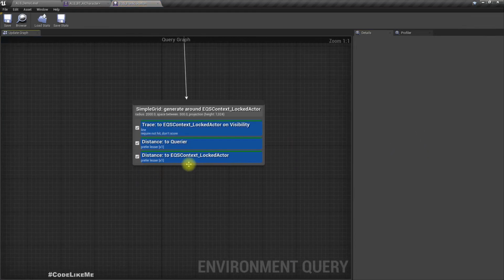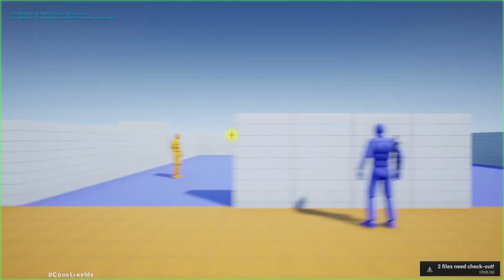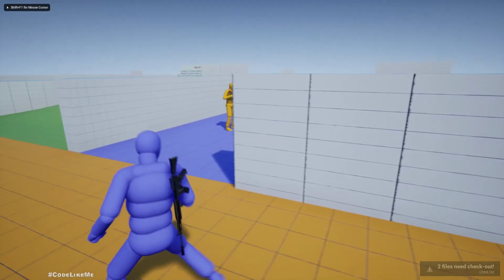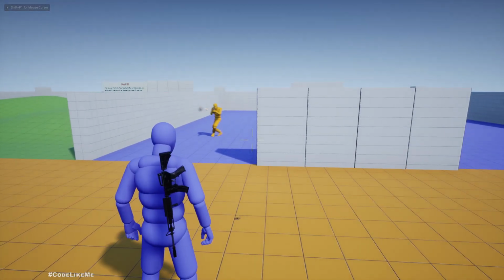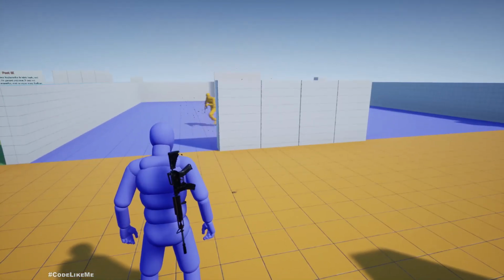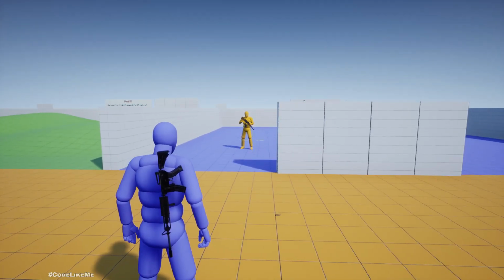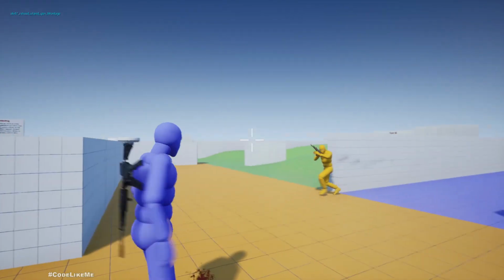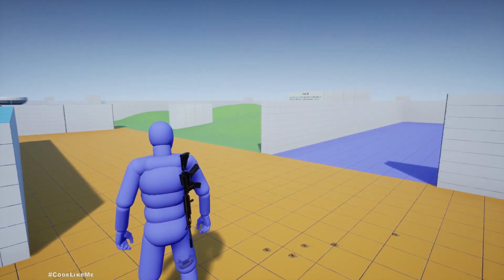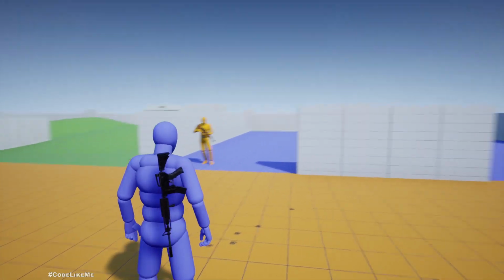If I ignore this distance to locked actor, if I ignore this sorting based on distance to locked actor, I think my character will not come too close. He would go to the closest position to the character itself which has a line of sight. See, now it's not coming too close.